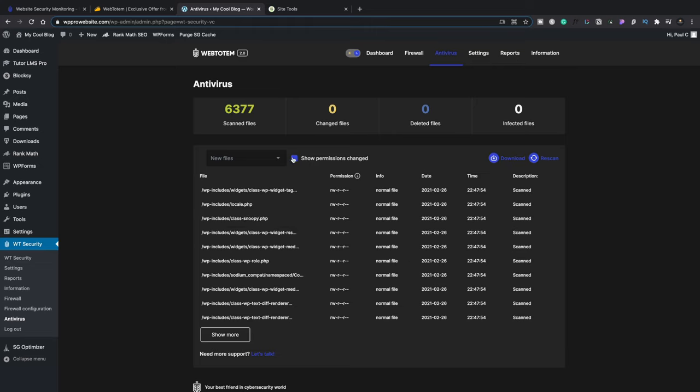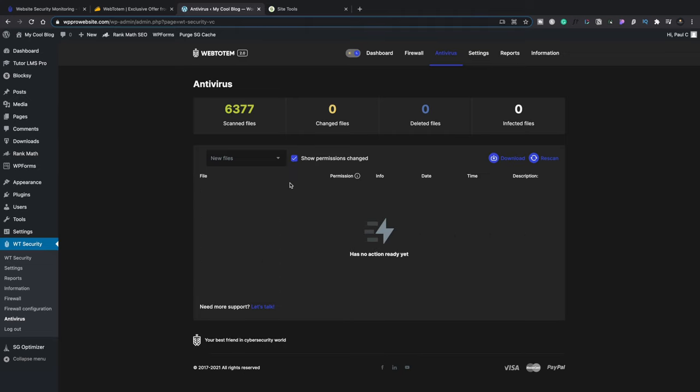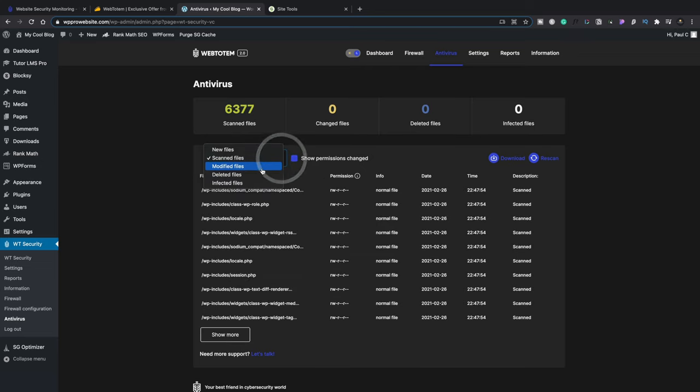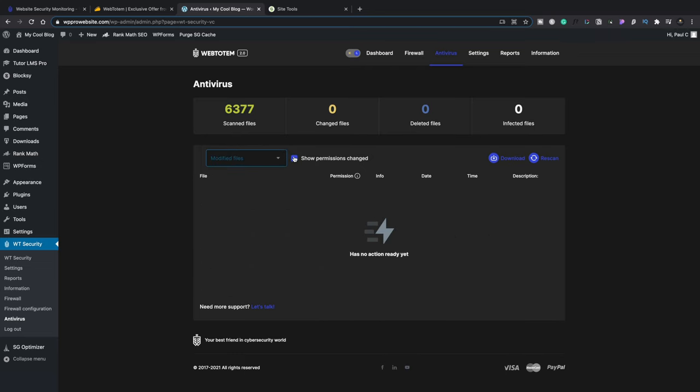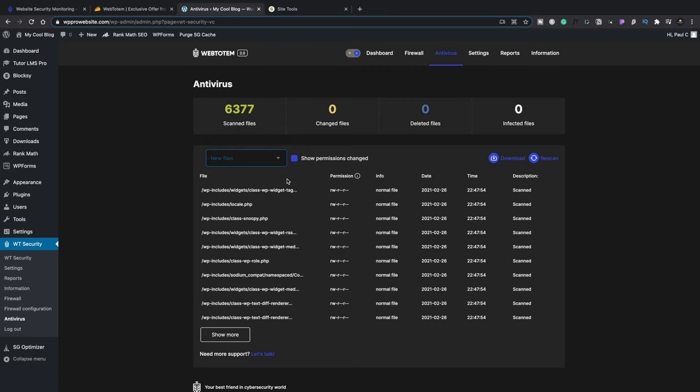And again, if we come in and say show permission changed, nothing showing up. Scanned files, modified files, nothing showing up. Even though you saw me change these, like I say, I could be wrong in the way this is intended to display this information because I've logged in via FTP. But like I said earlier on in the video, hackers can log in via FTP. They can get FTP access if they know the details, or they can hack through into that side of things. So you could easily change the files. It doesn't necessarily need to be an uploaded file that gets changed.